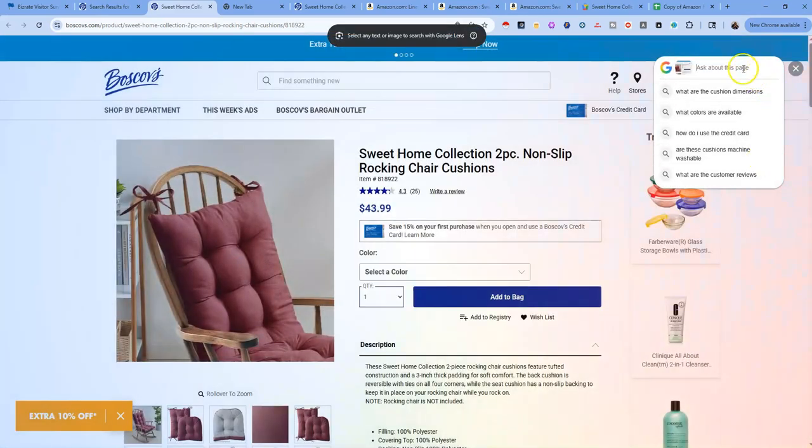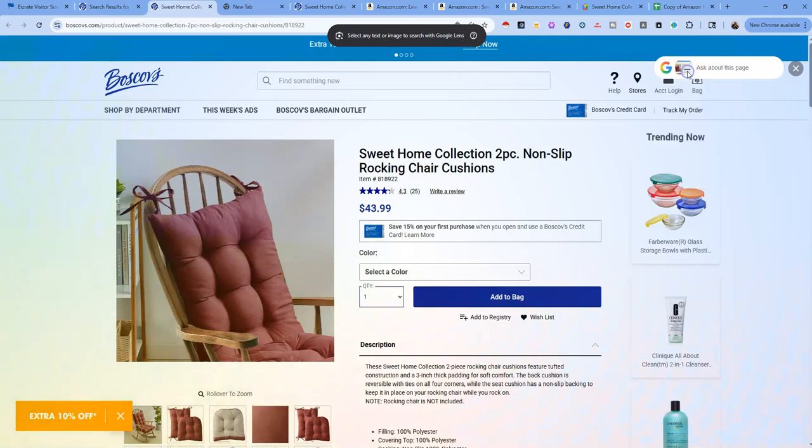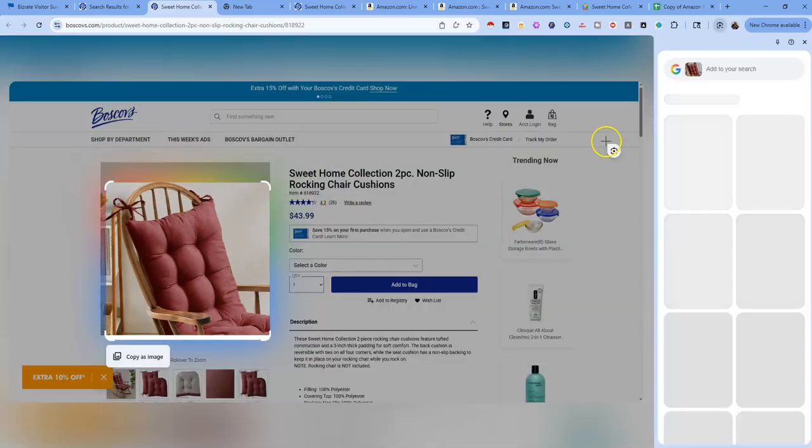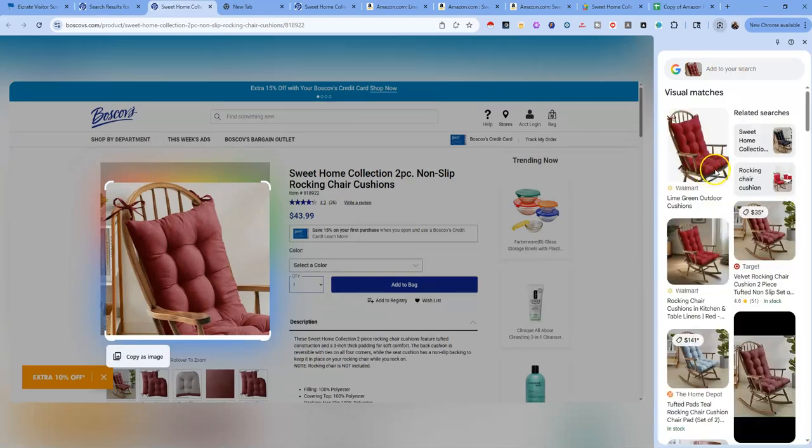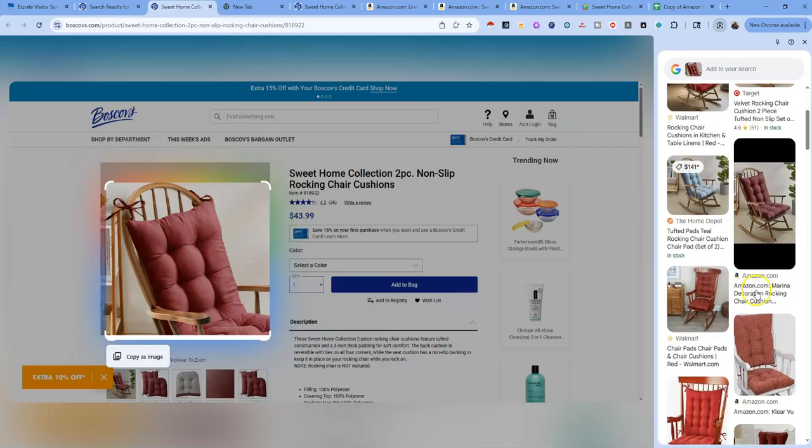Search for Google Lens. And I'm just trying to get that image searched. Okay. This kind of AI feature has kind of changed the way this used to work, which is why I keep having that clicking war with it. But, okay, so remember we're on Boscov's and we're looking to sell it on Amazon. So we're looking to see the same product on Amazon.